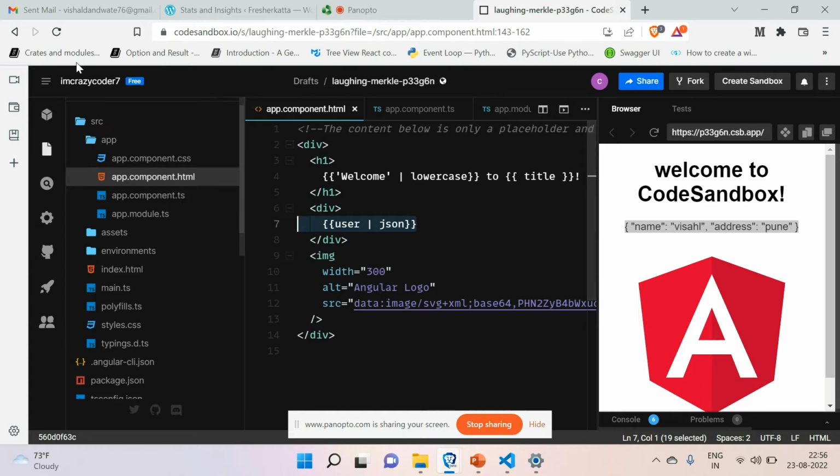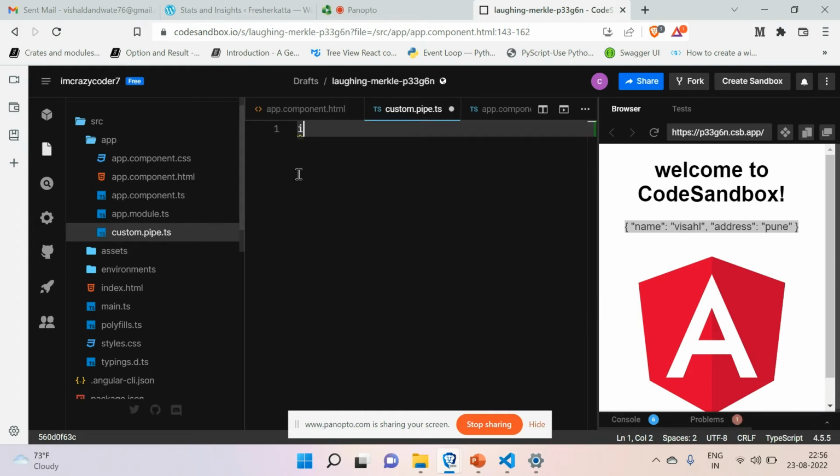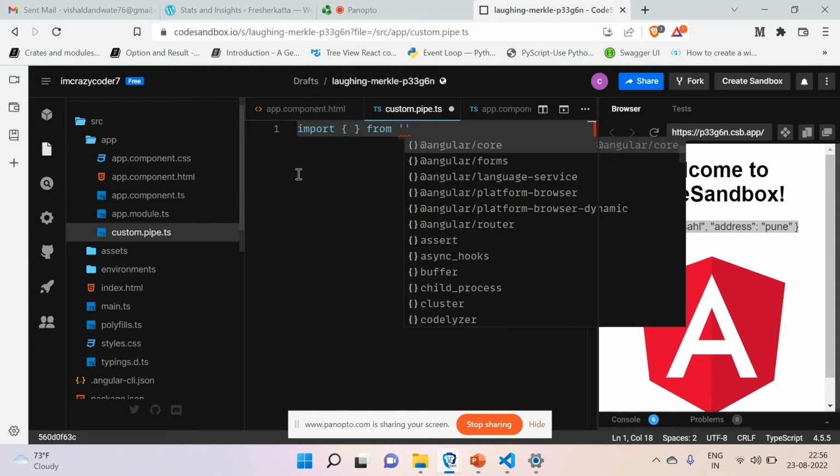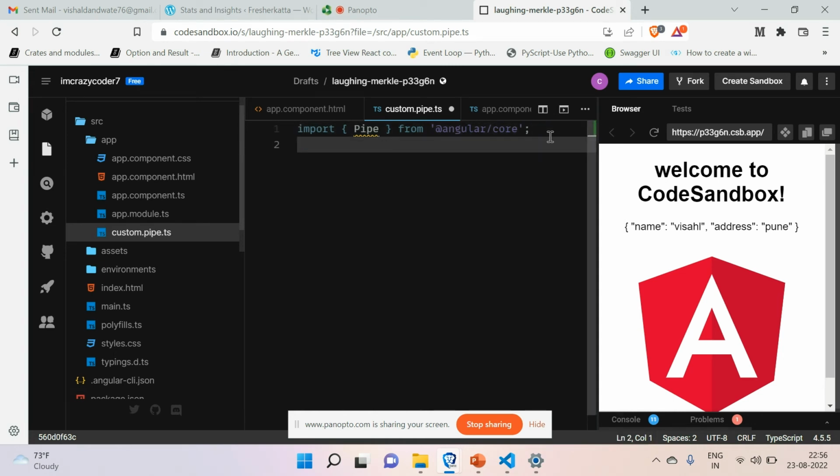So for that, let's create one file for the practical example, and here we can say custom.pipe.ts. In this file I am going to import from @angular/core. What I need to create here is the pipe, so I can simply import Pipe, and after that create the decorator.